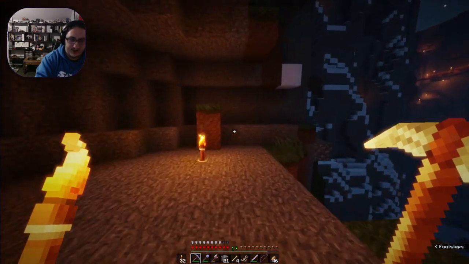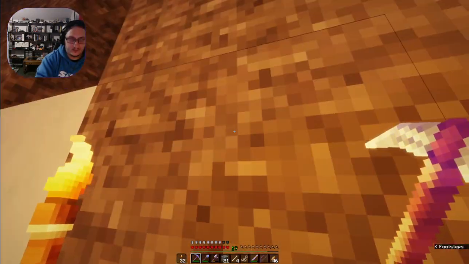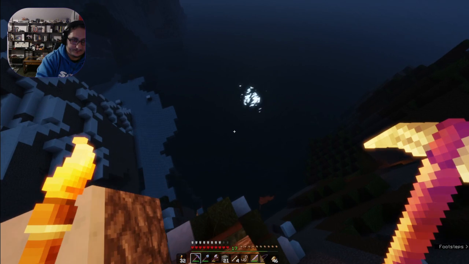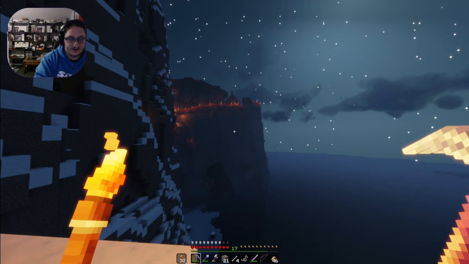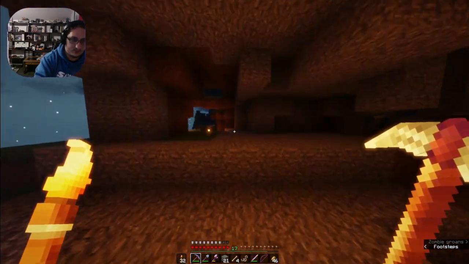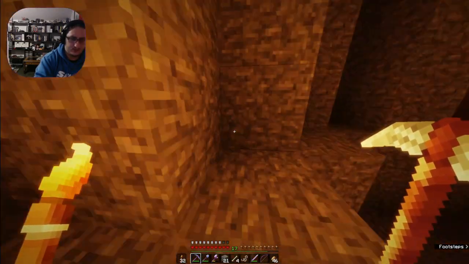I think I have like a pathway here or something based on the cobblestones. What the? Okay. This looks like it's going to be a long journey back up. I can get back up here, right? Yeah. Oh.